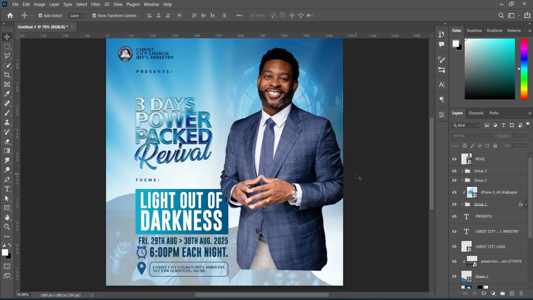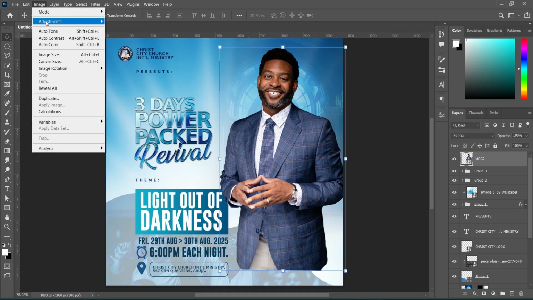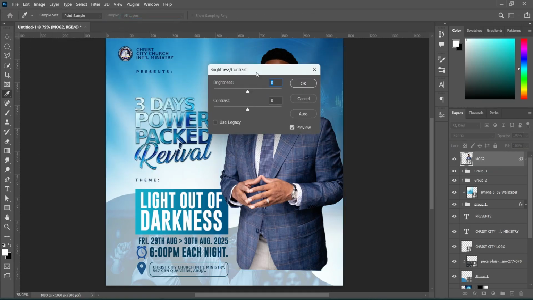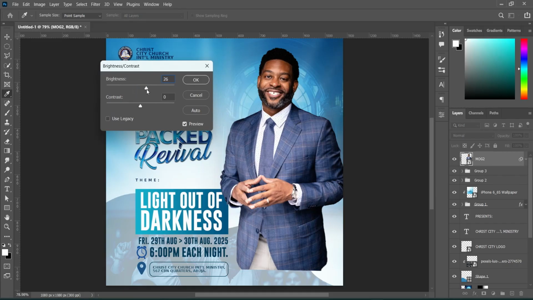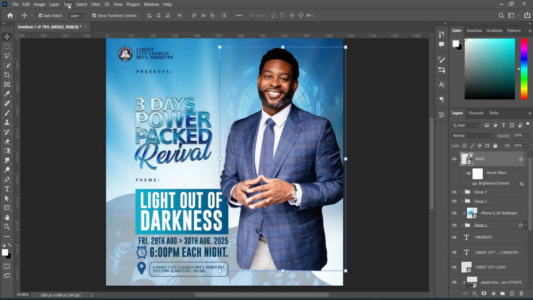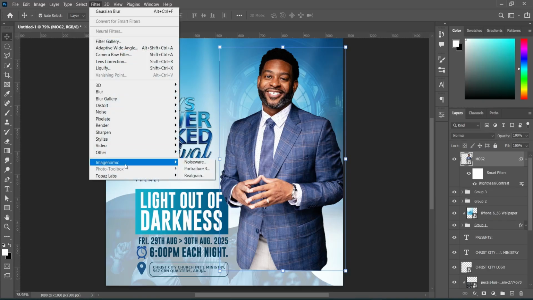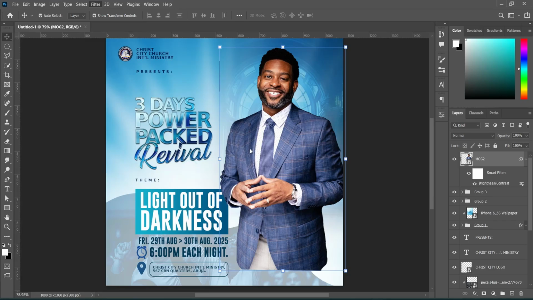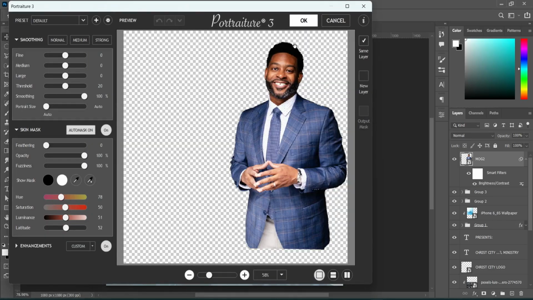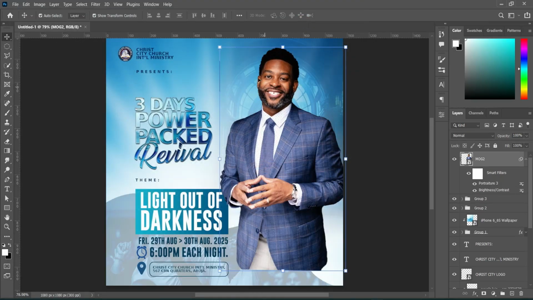Okay, so then come back to this image, then go to your image here, adjustments and brightness. So we need to brighten the image this way, 26%. It's okay, and the contrast, let's use 13%. Okay, then the next one, go to your filter, then select Imagenomic, then click OK to smoothen the face.